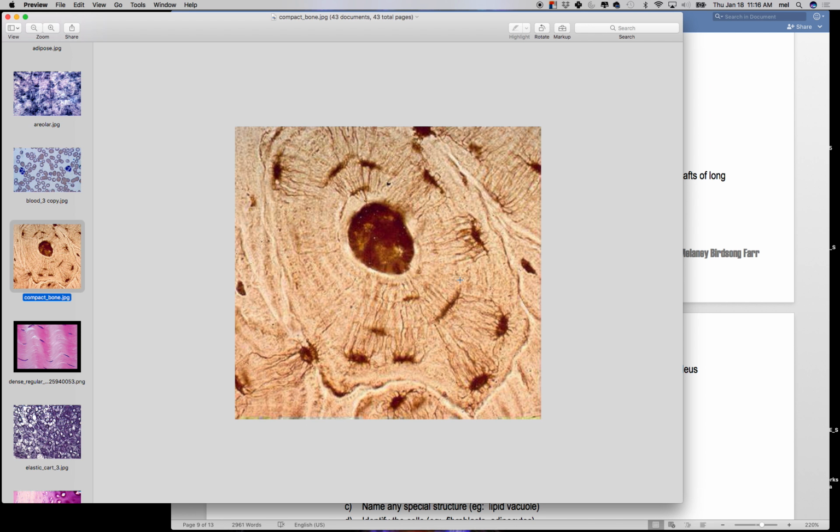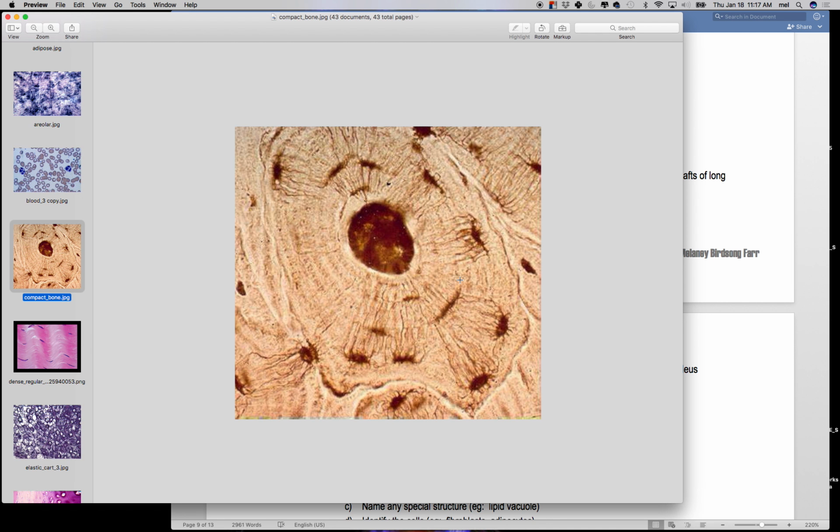The center of each osteon is how the solid tissue gets most of its nutrients. The center of each osteon is where all the blood vessels and nerves are, and this is called the what? Those of you who've done it in lab already? Central canal. It's called the central canal. The central canal has all the blood vessels and nerves in it. So every little osteon is kind of like a tree, and it's getting its nutrients from the inside out. You with me? Okay, so that's where the blood vessels and nerves go.